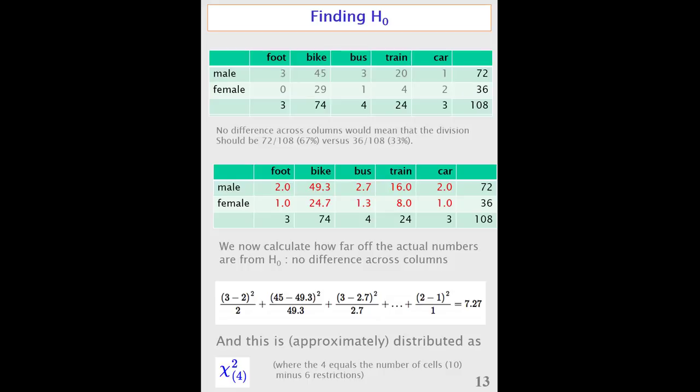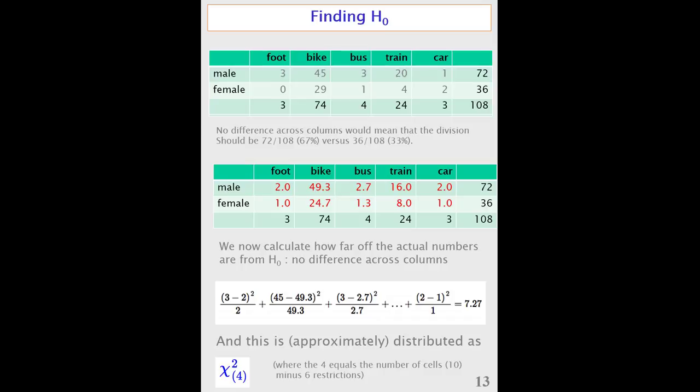Now, forget for a minute exactly how this is done, but in any case you can see here, the bigger the differences are, the bigger that number on the right is going to be. So, in a way we are in the same situation where we were with the coin flips. There we were also trying to do something of the same kind. We had 1,000 coin flips, and we know we're expecting 500, and we're trying to figure out where the number is, 525, 600, 700, where it starts to be weird. And here, this is actually the same thing. So that's 7.27. It would be nice if you could say something about, is that a high number? Should we expect this, or shouldn't we? And that's exactly what we're going to do here.